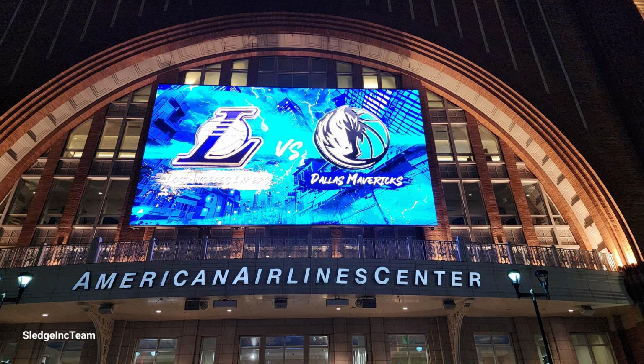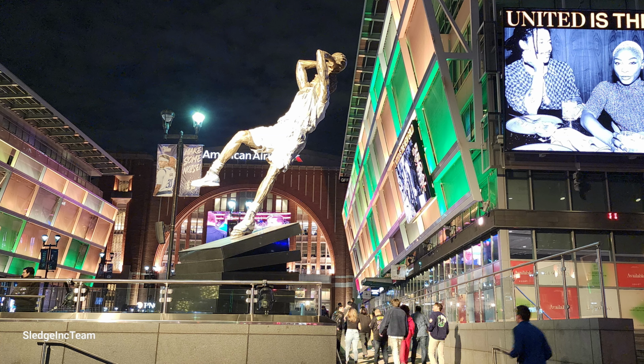As for the Lakers tickets, I paid for them with my PayPal MasterCard because I got 3% cash back when I checked out with PayPal through Ticketmaster. And I copped a couple of Lakers hoodies to wear to the game and used my American Express Everyday Preferred because there was an American Express offer that gave me $15 off a purchase of $50 or more at the NBA store. When we got to the arena, I was able to get a few good pics, including this one of Dirk Nowitzki outside of the arena.